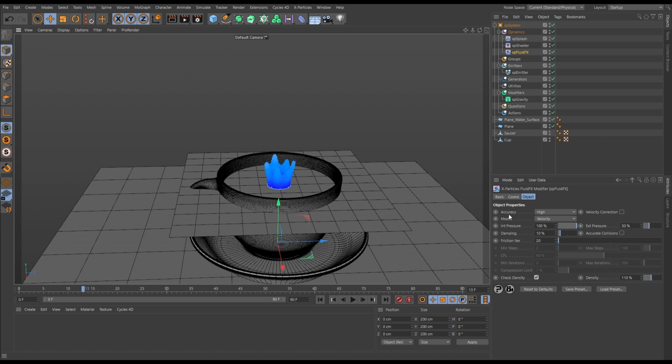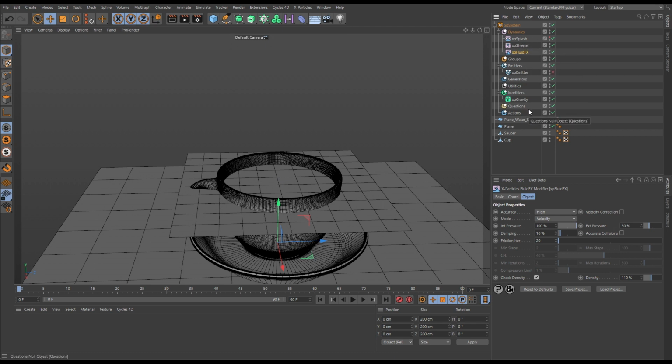We're going to keep fluid effect locked in on those settings, but now what we need to do is start thinking about setting up those surface, those resting tea particles. So let's just deactivate our emitter, and we'll actually leave our xpSplash and our xpSheeter on.